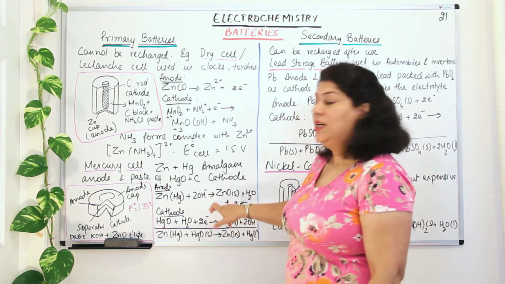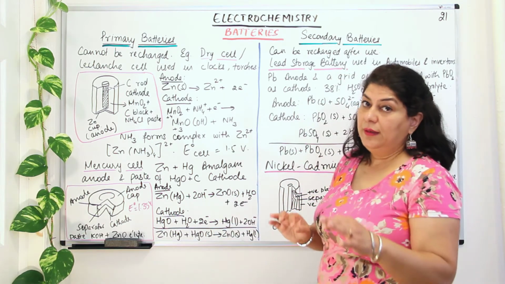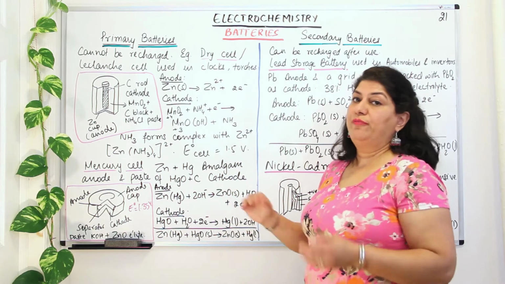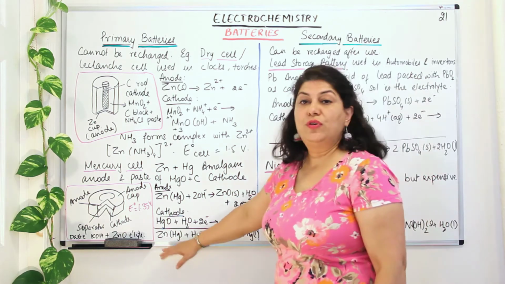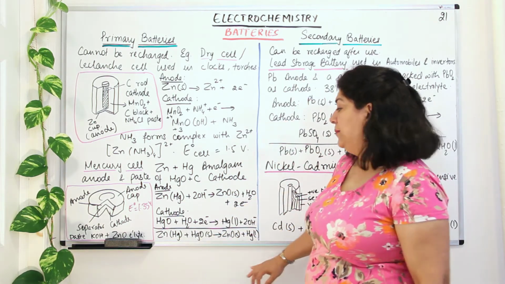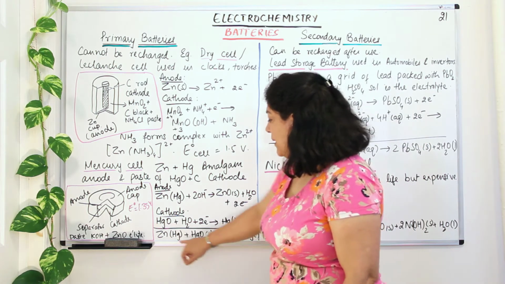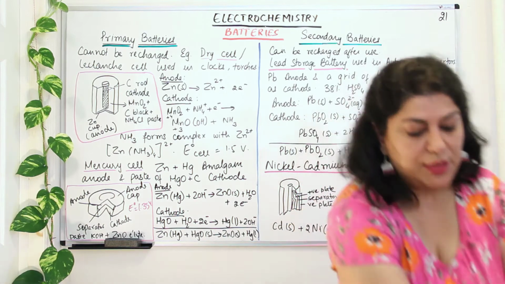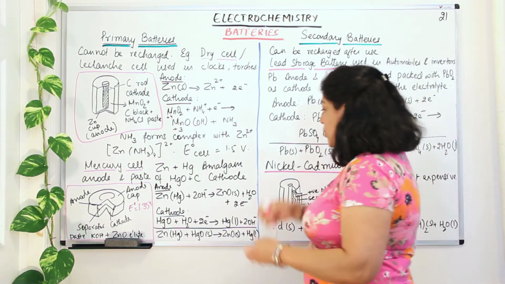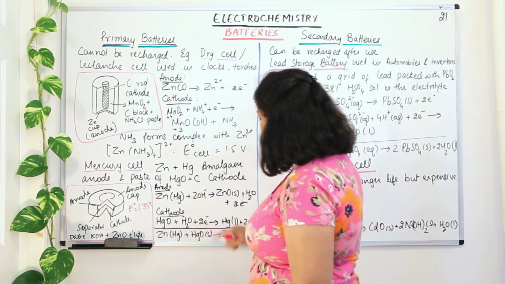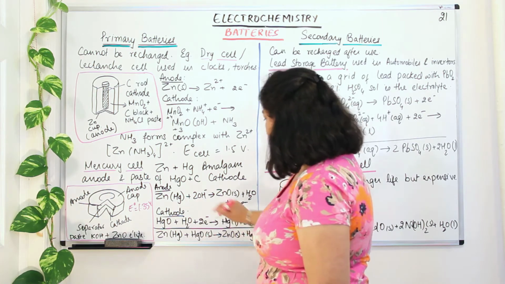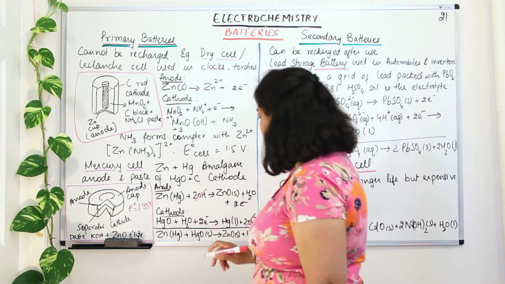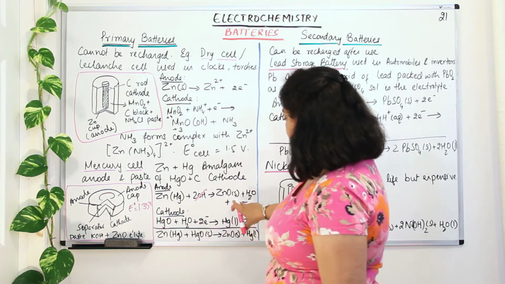So both oxidation and reduction occurred at the anode and the cathode, and the sum total of both of these reactions would be the overall reaction of the cell. And what is that? If you sum these two up, it is zinc amalgam plus mercury oxide, because if you sum these up, see what gets cancelled. You have zinc amalgam, it's not in the products. You have 2 OH negative and 2 OH negative, they get cancelled here. Do you see this? And then what are you left with in the products?